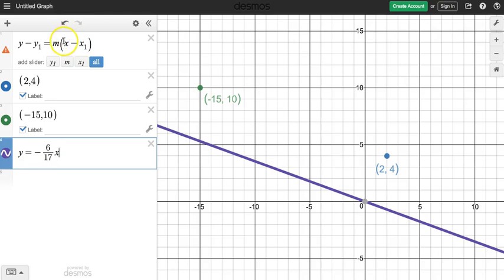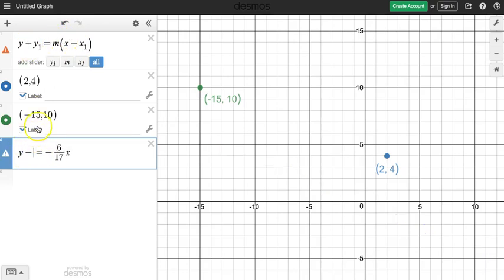So now all I have to do is go y minus the y coordinate. The y coordinate is 10. We're going to use this. I think the instructions always said use the first coordinate point. You can use both. I'll do both here in a second. But I think the instructions always said, hey, use the first coordinate point. So I need to go y minus the y coordinate.